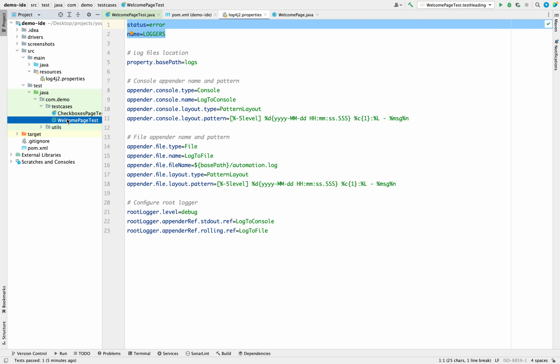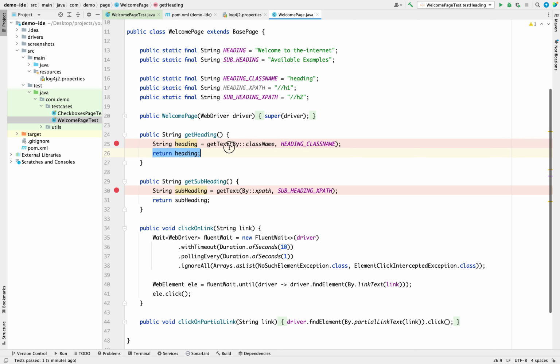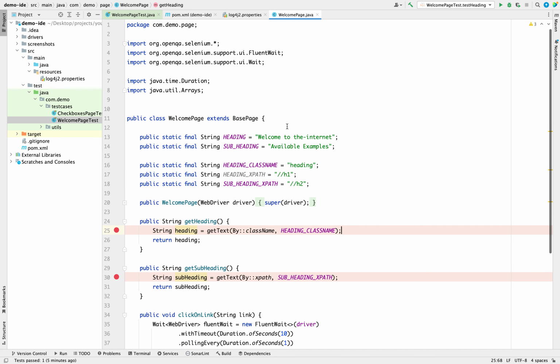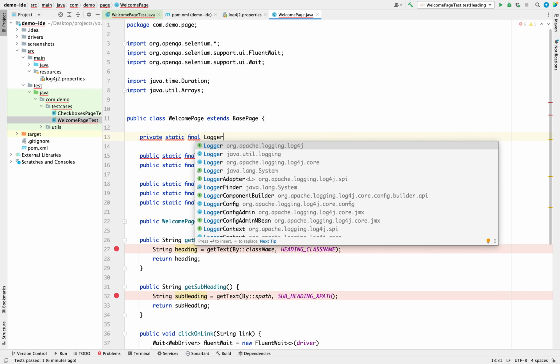Now let's go and let's add the log. So let's add the log in the welcome page, and let's go to the get heading. I wanted to add a log over here. So for that, let's first instantiate the logger. So let's make it a public static final, then logger, and we have to use the logger for log4j, not the util one.